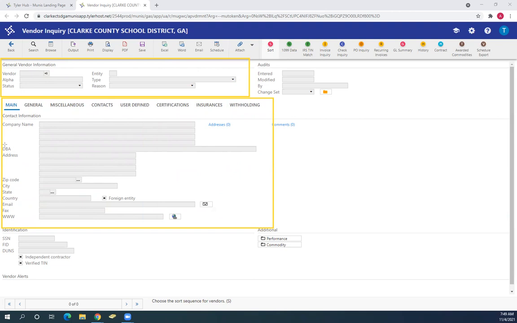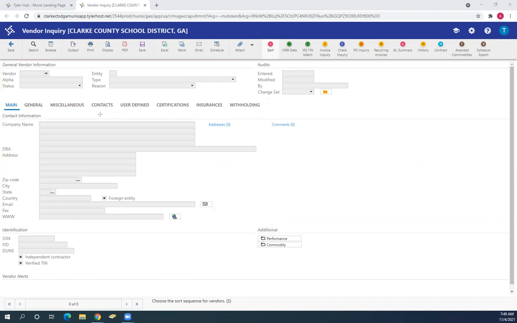If they have a doing business as name, it's listed here. They have the address and any other contact information. As you can see, there can be multiple addresses for a business. This is often if they need to have purchase orders sent to one address, but payment sent to another, for example.